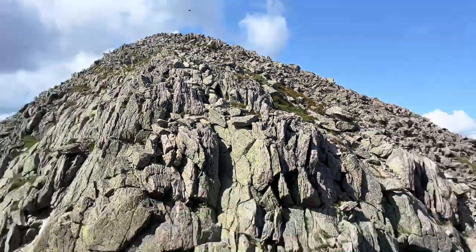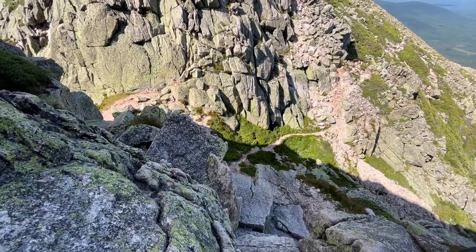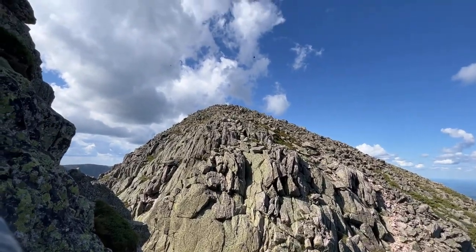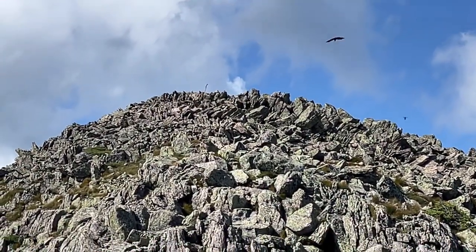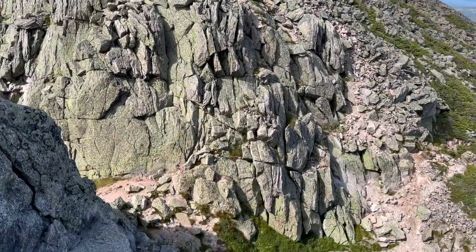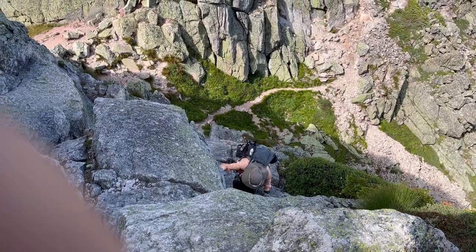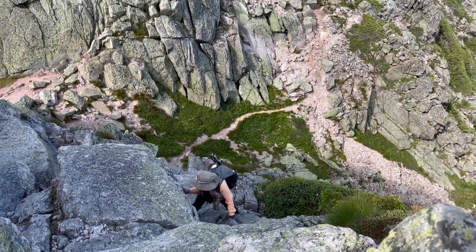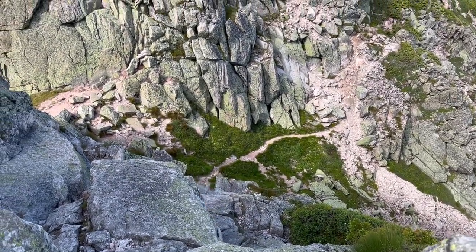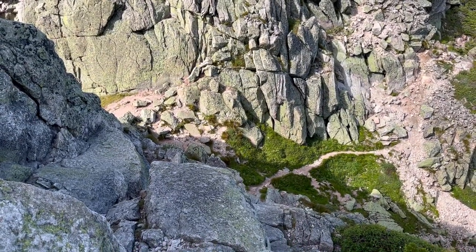All right. So this is what it looks like. Rocks are slippery. We're gonna try and make our way down and all the way up there to the sign at that peak, and that is Pomola Peak. Here's where we're gonna have to go down. Sorry for the finger. Where'd she go? She's playing hide and go seek with us.